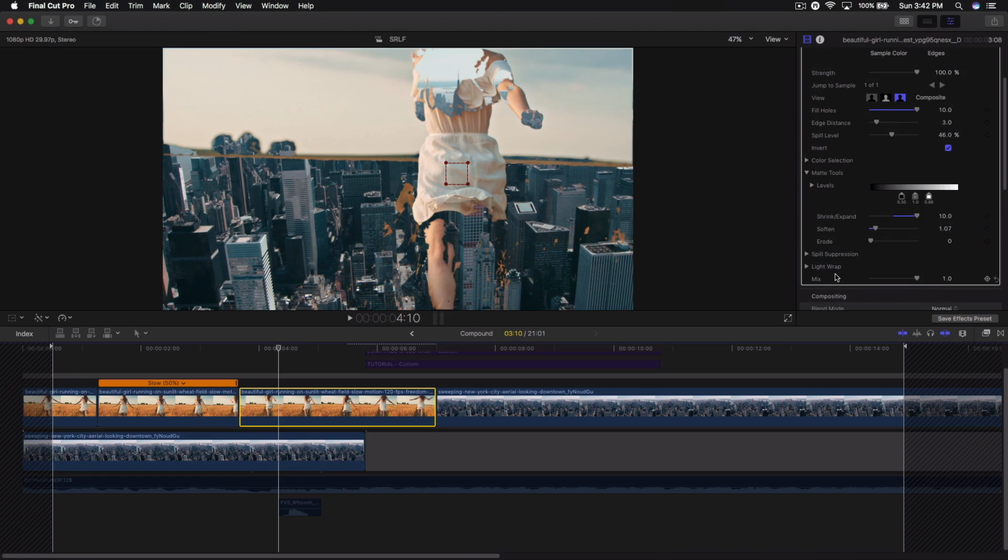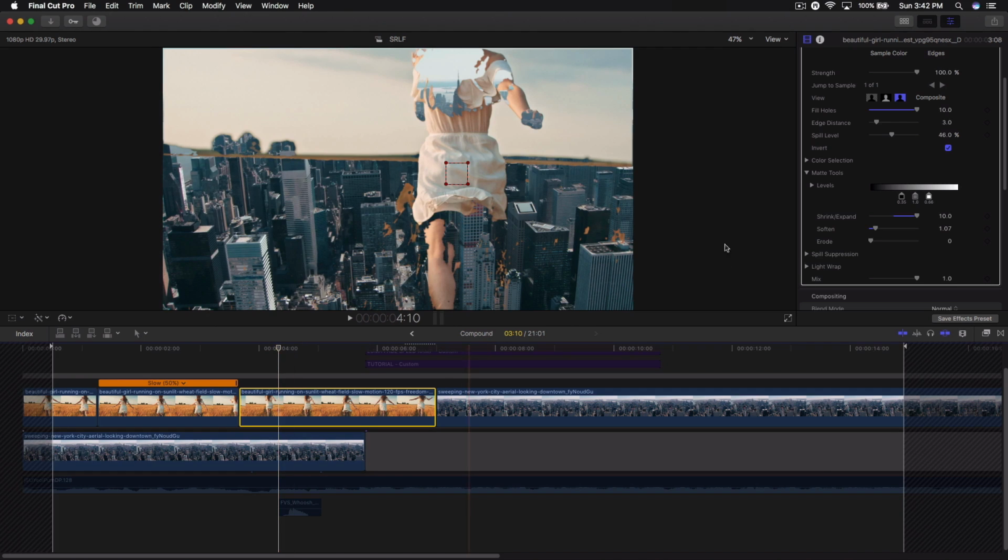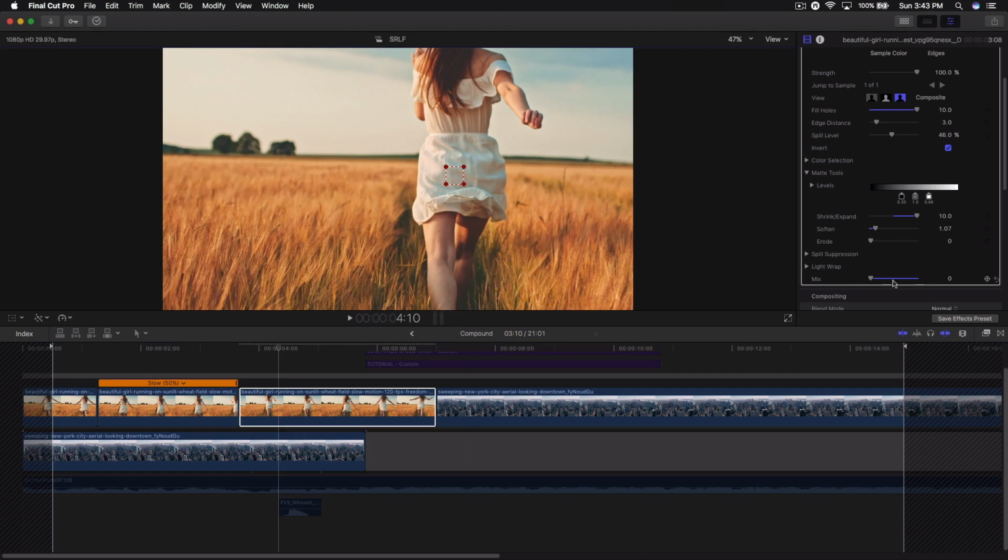Now, the mix is the most important part of the actual video, of course. This is where we're going to go ahead and smoothly transition onto the New York City drone video. So to do this, it's very simple. Have the place where you want it to start once you have all of the settings adjusted just like this. And from here, we're going to bring up the mix. We're going to bring that all the way to zero.